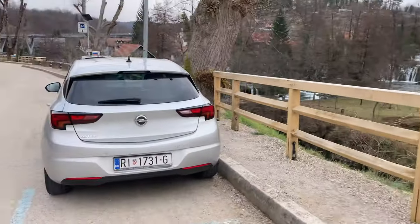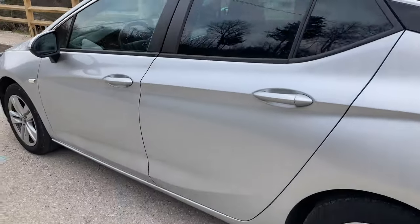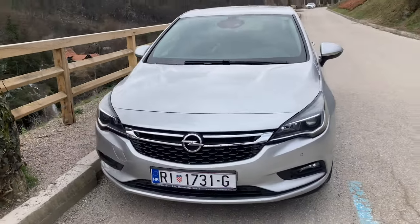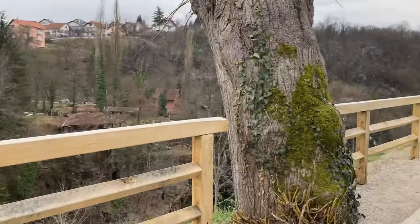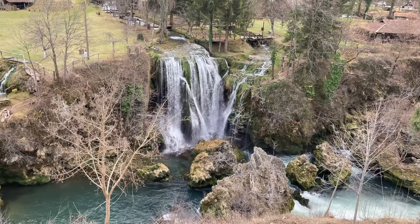It was also my first time driving a car completely by myself in a brand new country. So far so good — driving in Croatia is really easy. I want to show you guys my little rental car: it is an Opel Astra. This is going to be driving me all around the country for the next few days. It's a nice car. It took me about an hour and a half to get here from the Zagreb airport — not too long, not too bad of driving. Very safe.